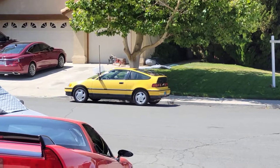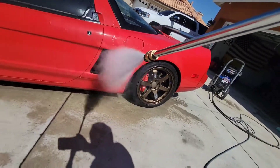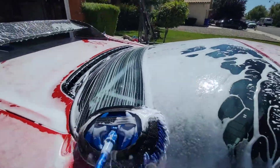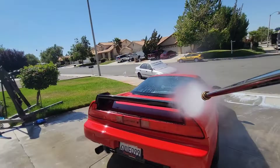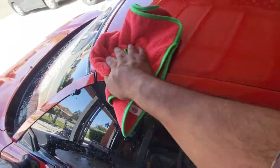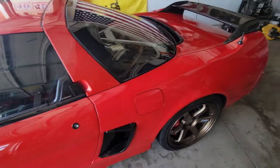The CRX is washed, she's on the street right now out of the way. Time to get the NSX washed. It's hot — I think I want to get some coconut water before I wash the NSX. I moved it inside to dry because it's very hot outside. We're just gonna wipe it down and start on that piece. I may do some butter wax on this today. I didn't want to polish it out but it's just too hot — I've already washed the CRX, the EK, and now this one. Let's dry it up.